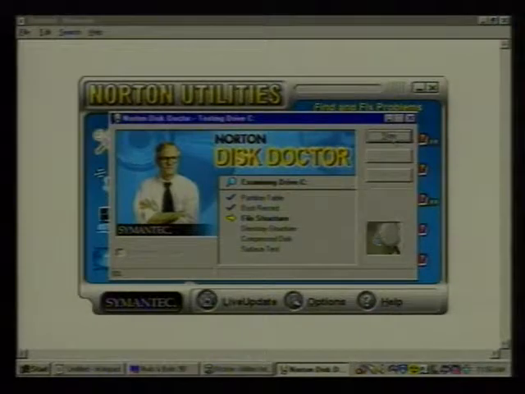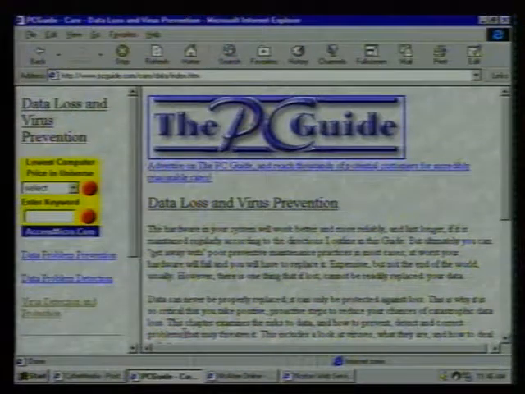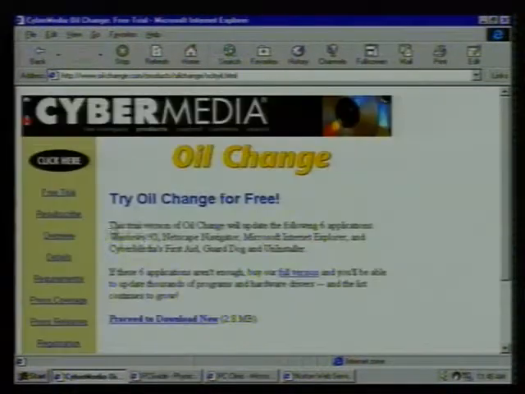malfunctions. There are lots of software programs that can help you diagnose a computer problem. We'll review the best ones and web sources for dealing with PC problems. We'll show you some good sites that can help you do it yourself.